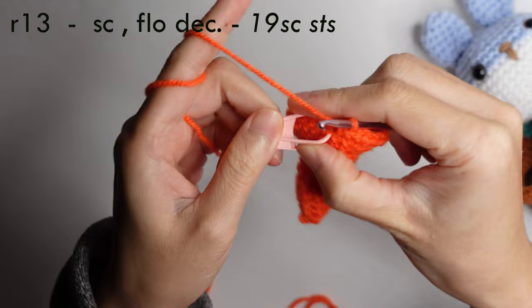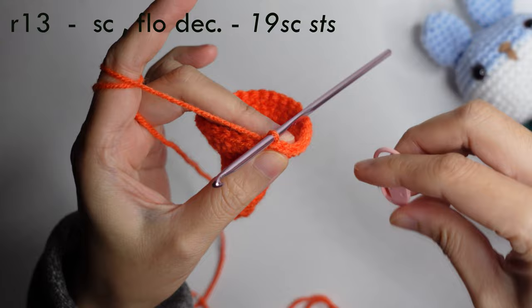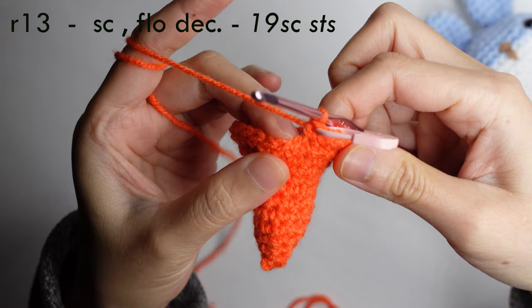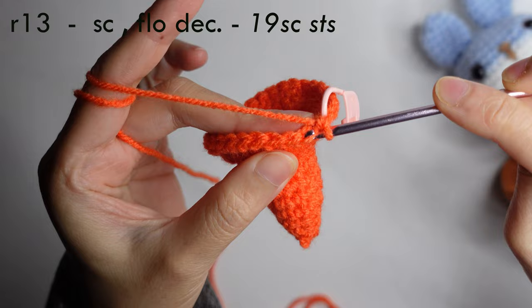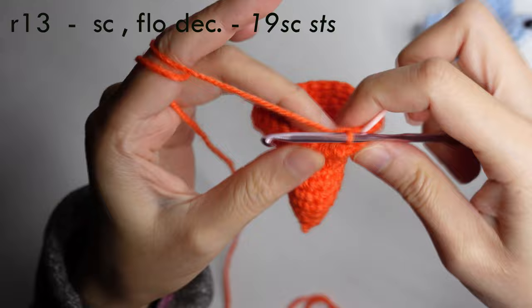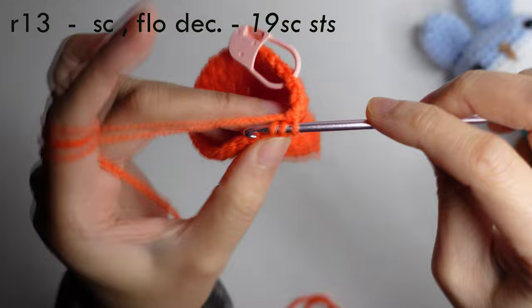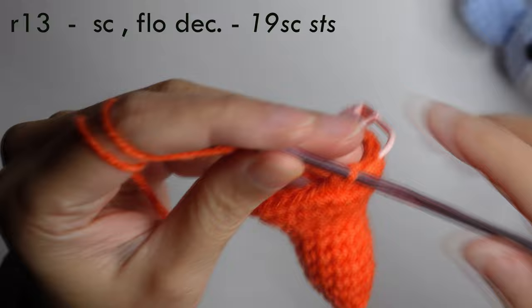Now for round 13, remove the stitch marker, single crochet in the first, and then in the next, do a front loop only, insert in the front loop here, and then insert in the next front loop chain and yarn over, pull through 2. Repeat single crochet in the next chain and then front loop only in the next 2, and just repeat for 19 single crochet stitches.